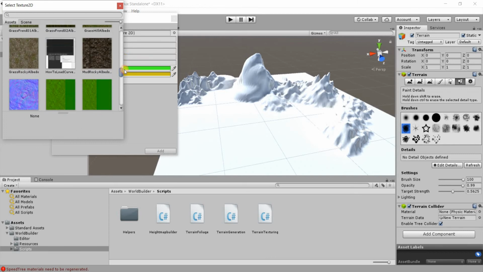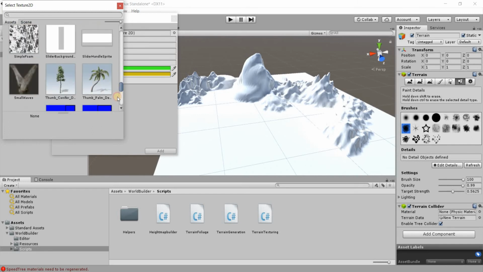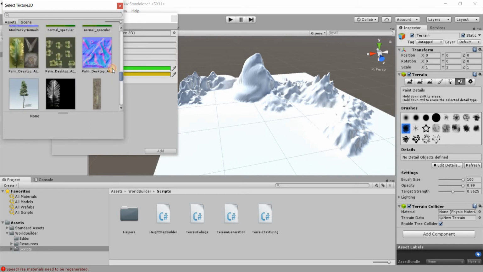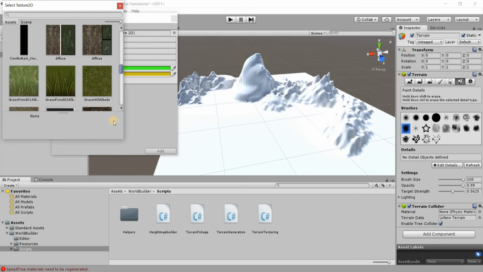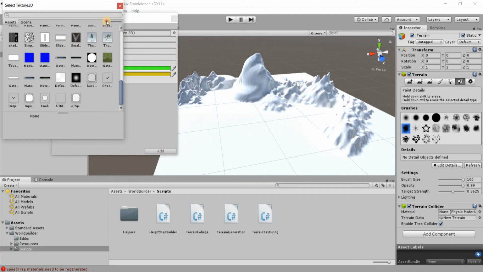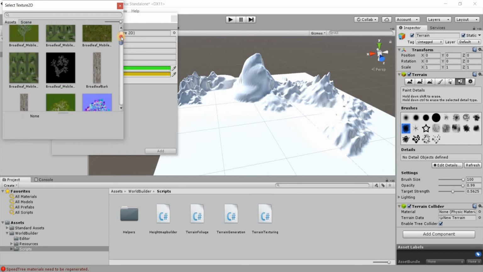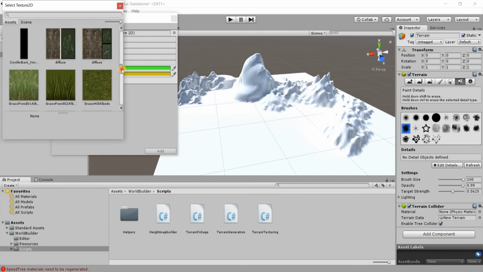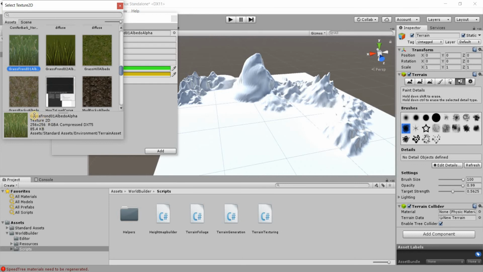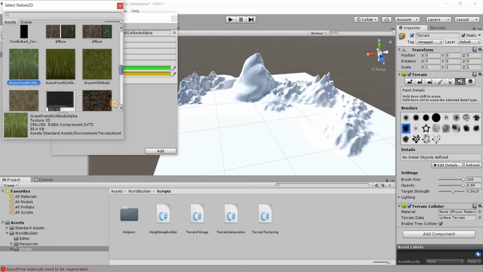These are the ones that came from the environment asset that we brought in. So let's see if I have a grass. Now I do have a few grasses here, and if you don't see these larger icons, you can move the slider to the very end, then you should see the larger icons. So what I want to bring in is this one here, grass frond albedo alpha. This is the one that I want to bring in, not anything else. So let's see what that does.